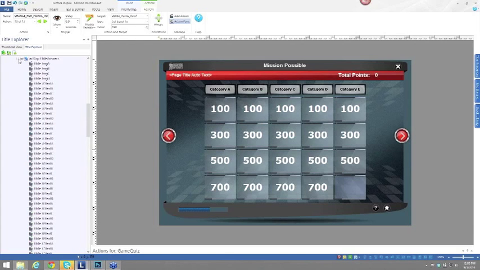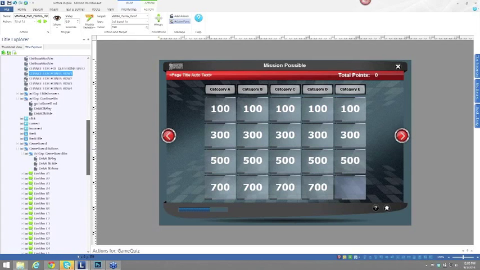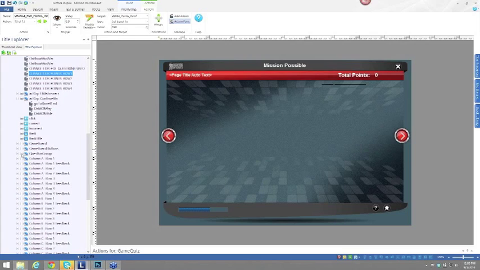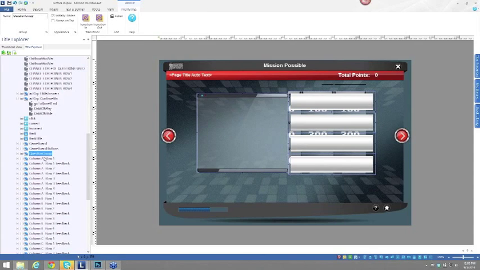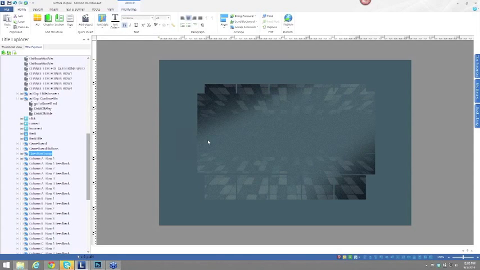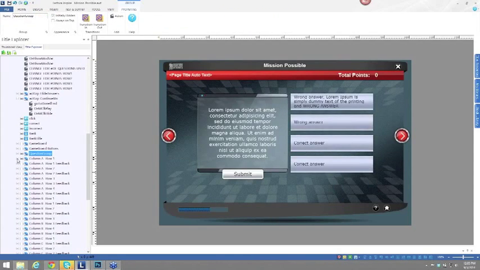Okay, and then it's just as simple as, let's hide those, and then I have this action group that has all of my images. And so every time I display a question, I then have a new group for the text, the buttons, and things like that.